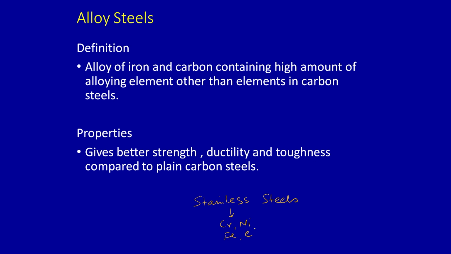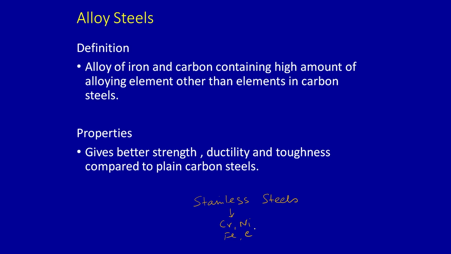Remember, stainless steel is a wonderful material because it is used to process different kinds of corrosive materials, whether in chemical industries or even metallurgical industries. They use stainless steel as a container to contain things. So, alloy elements can be added for various purposes, not only to give strength, ductility, toughness, but also many other chemical and physical properties can be imparted, one of these being corrosion resistance.